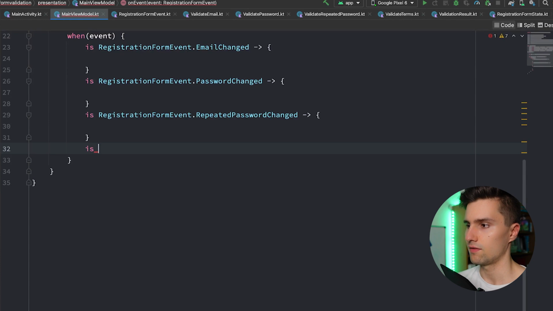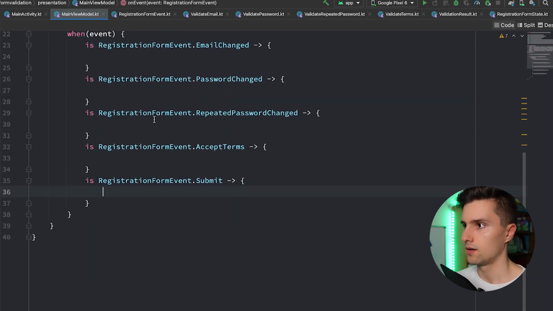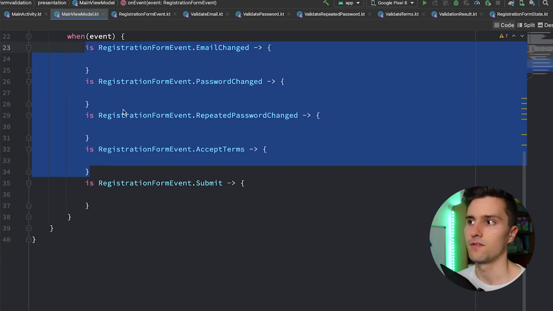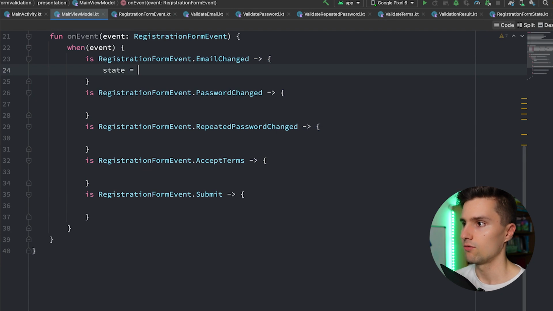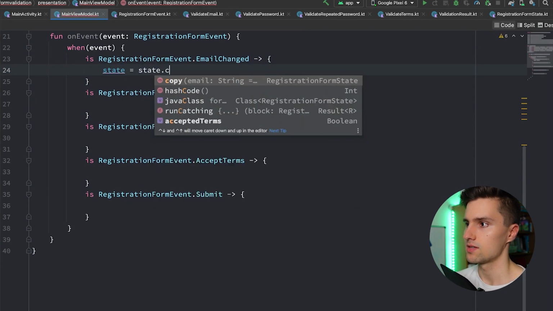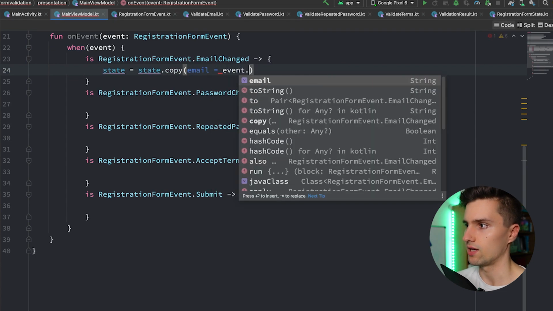We could have an accept terms event. Or we could have a submit event. And in these four cases, it's very easy because we just want to map our state. If we entered an email, we know we want to simply set the state to state.copy, and we just want to change the email to whatever we got from the event.